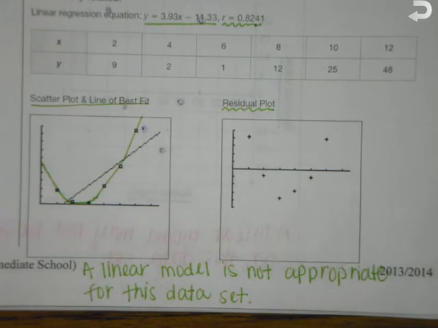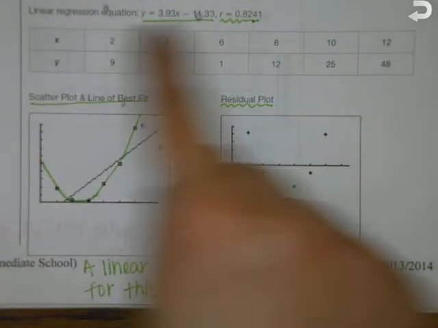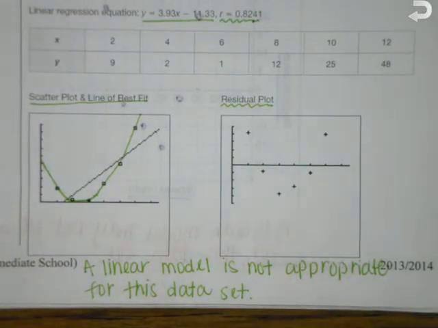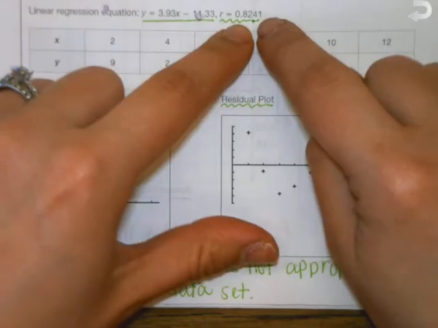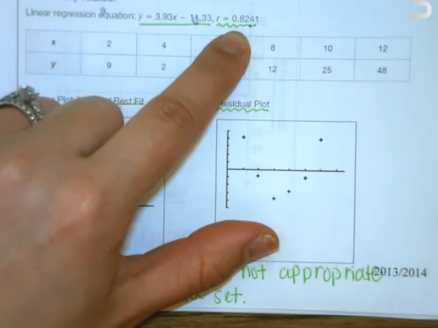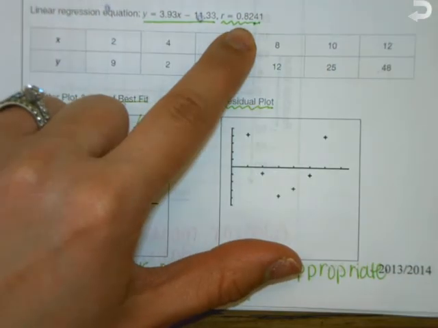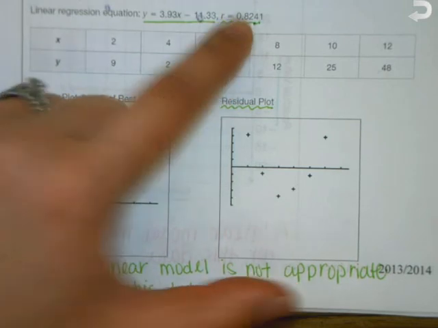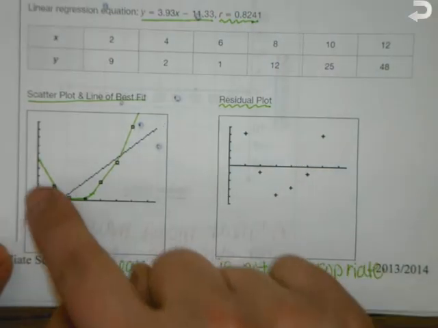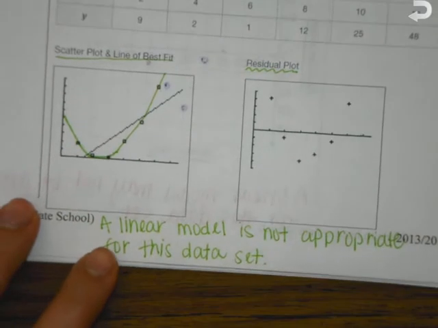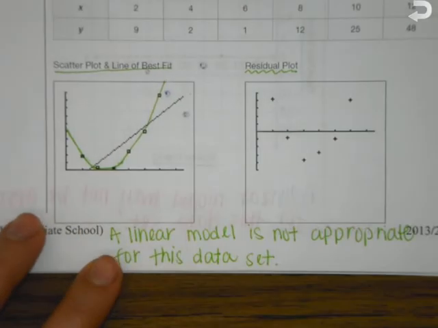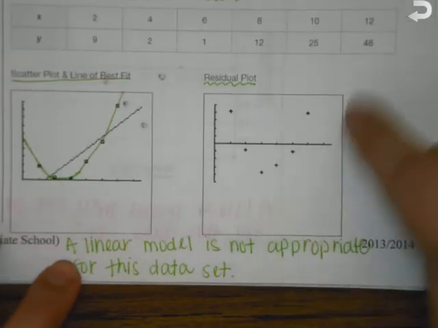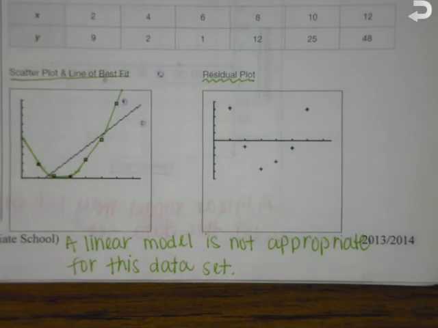So what you are going to be asked to do is you will be given all of this information, and I do want you to look at all of the information, because sometimes if we just look at the correlation coefficient, we might think that our line of best fit is pretty good, because 0.8 is pretty high. But if we were to look at the scatter plot and the actual line of best fit, it's pretty close. But if we look at the residual plot, it definitely has a pattern, right? So a linear model will not be the best method.